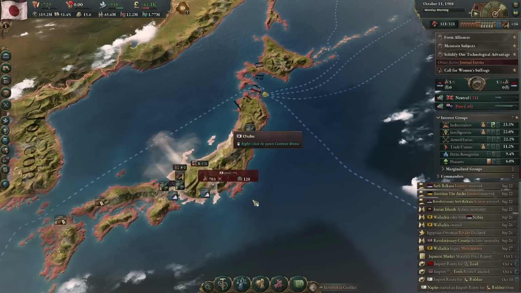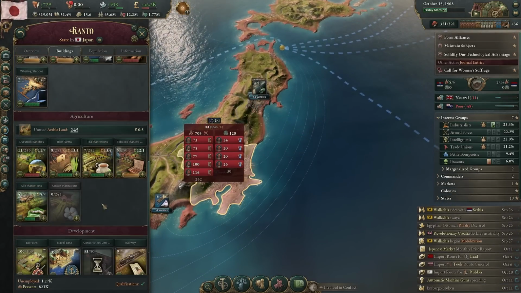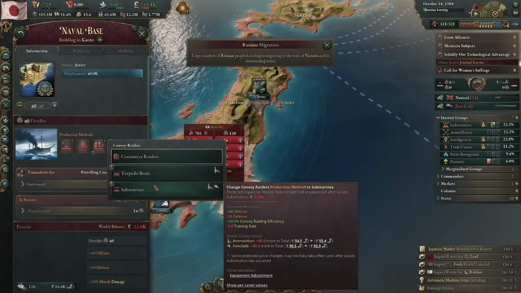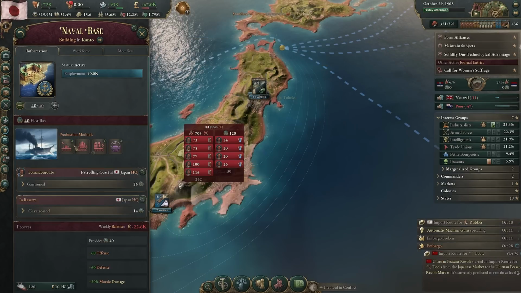We did just unlock submarines, which is useful if you want to go in a naval raiding direction. See here, we can do submarines. It does increase the cost of stuff. Oh wow, carriers. That is crazy. That gives you a huge amount of power projection.